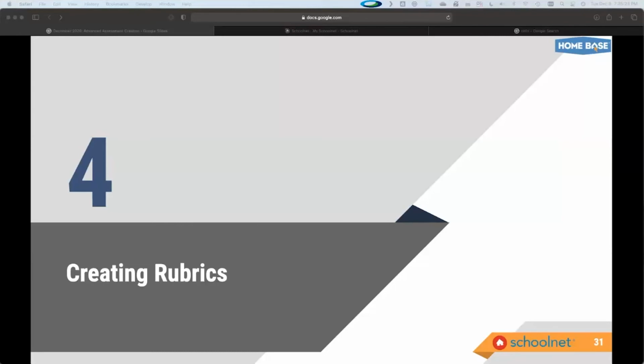So next up are rubrics, and rubrics in Schoolnet are pretty much exclusively for scoring open response items. So if you use a lot of open response items, or maybe you have a standard rubric that you use to grade those open response items, building that rubric out in Schoolnet is going to make it easier to grade those open responses that are coming back in. When you go to grade the test, you're going to see the rubric right there, and you can very quickly click the student's performance level per your custom rubric.